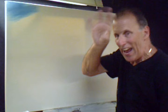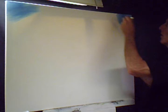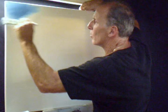Loading it up again, the darker color. Come in this corner. Do the same thing. Crisscross strokes. And as you get down towards the horizon, it's going to get lighter, like nature, automatically. You don't have to do anything on this wet-on-wet technique. Loading up some more paint, some more darker color, because we want that to pop in the corners.